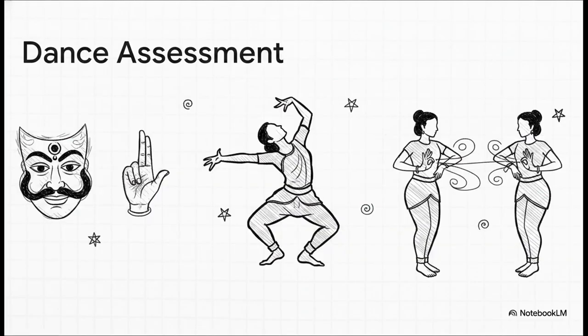And in dance, evaluation looks closely at the imaginative use of the body. A student is asked to show an emotion matching a specific rasa, demonstrate traditional hand gestures known as hastas, and physically coordinate their arms, feet, and spinal bends. For their group task, they have to match rhythm with their peers, collaborate on choreography, and literally converse with each other using those traditional hastas.